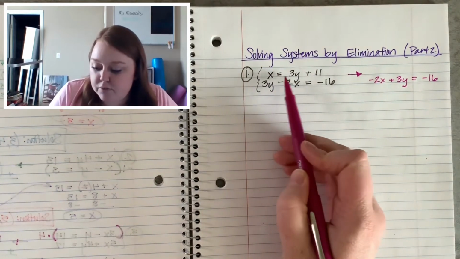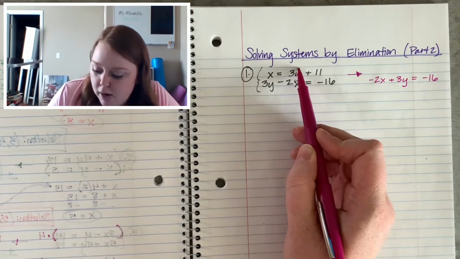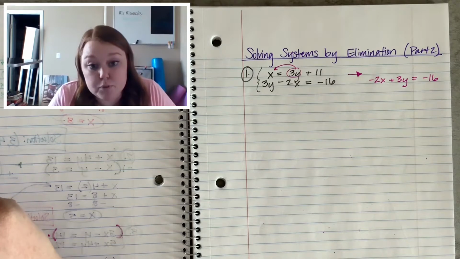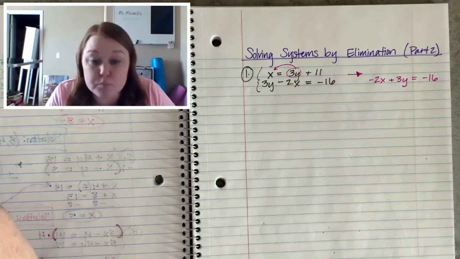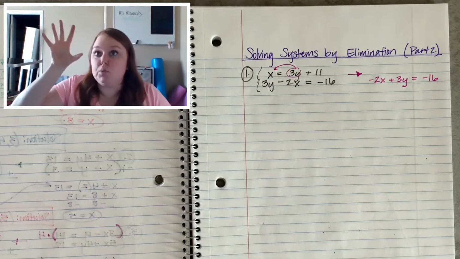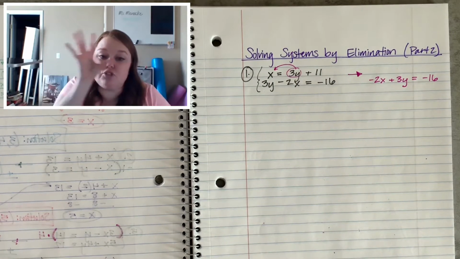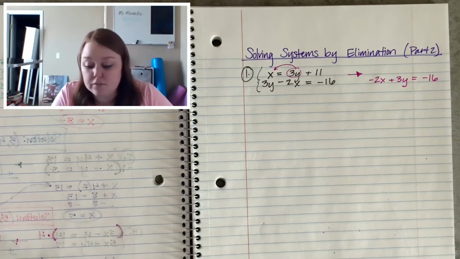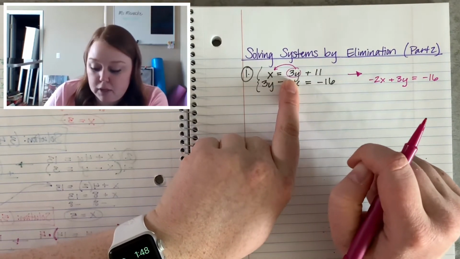This one, we actually have to move across an equal sign. If I want this 3y to suddenly be over here, mathematically how I would move it is I would have to subtract 3y on both sides. A lot of you know by now that if you want to switch a term from the left side to the right side, you can. All you do is change its sign. If it used to be negative, now it's positive. If it used to be positive, now it's negative. So 3y on the right would become negative 3y on the left.